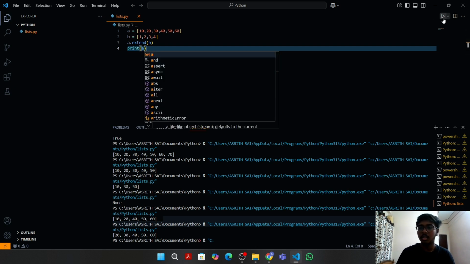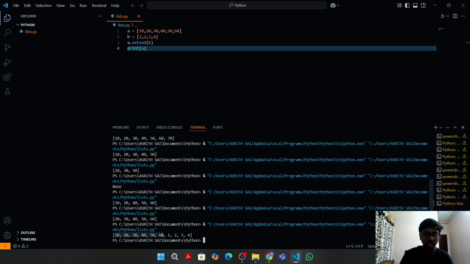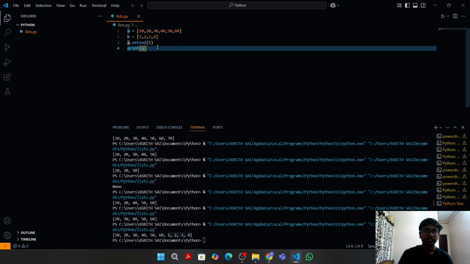To check that, we are writing the print statement as a. As you can see, first 10 to 60 has been printed, which is in list A. Then 1, 2, 3, 4 has been printed in the same list, which is from list B. So the extend method is used to add more than one element, whereas the append method is used to add only a single element at a time. So these are a few methods and operations which we can perform on lists.